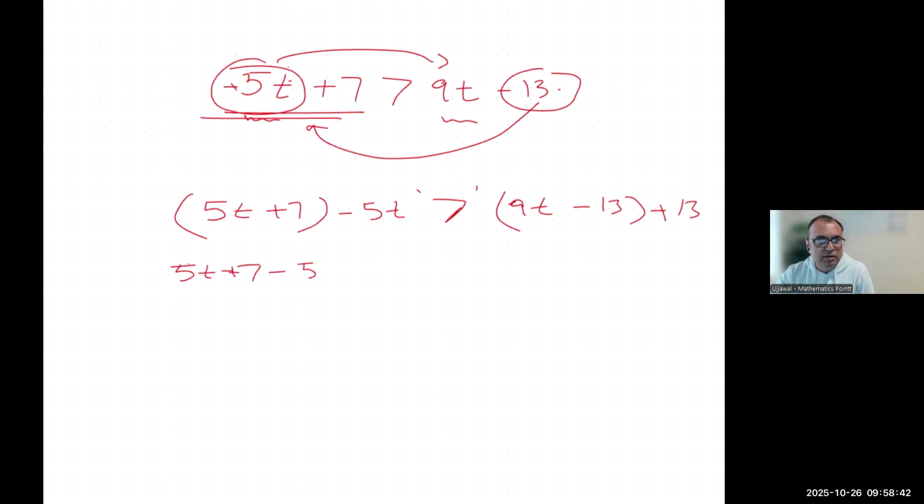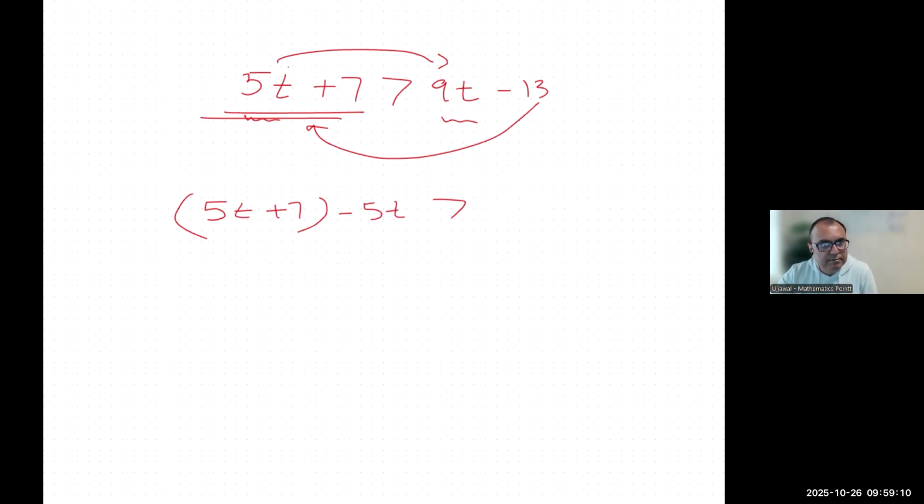Sorry, my bad. Let's do it one by one. I was pretty quick on this one. I'm sorry, I'm just taking this off. Let's get rid of this 5t first. Sorry, I just jumped the gun. So I have a negative 5t here, right? Let's not get rid of this 13 at the start. Sorry, my quicker instincts kicked in.